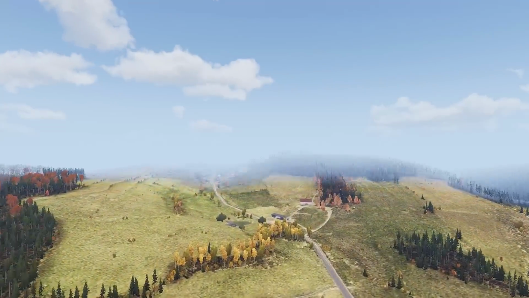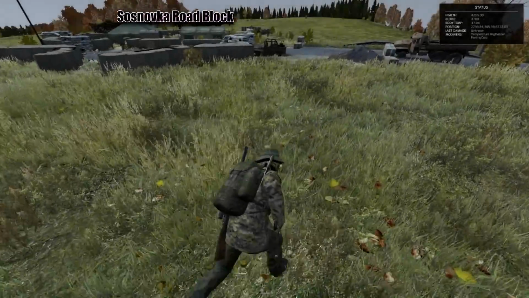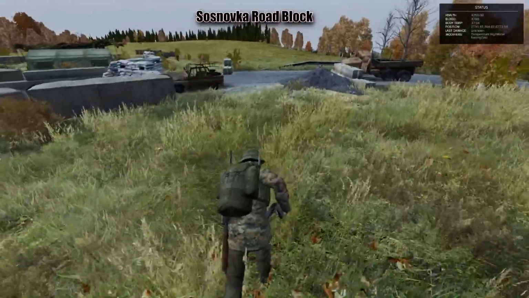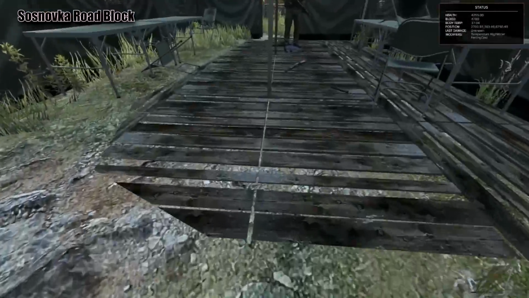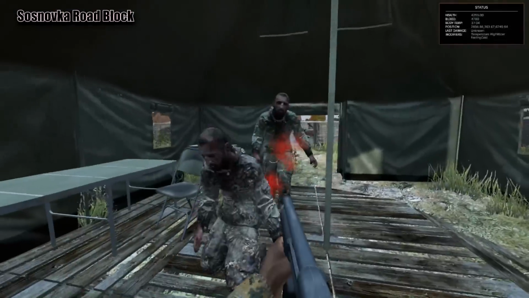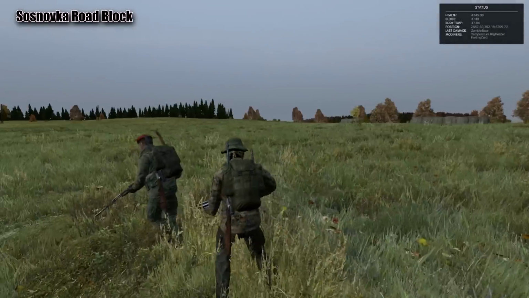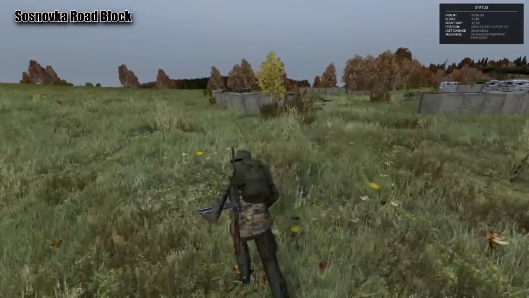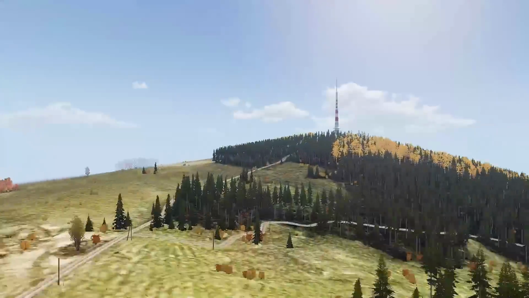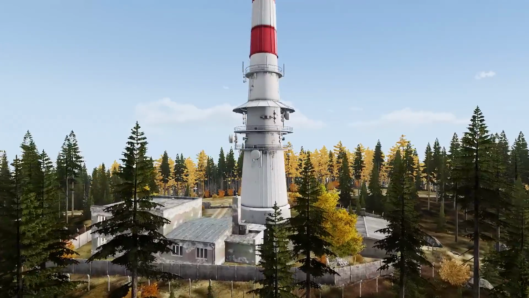More to the north, the Sosnovska roadblock, with some tents, some deer stands nearby, and the possibility to find some helis close to it. And to the right, where the antenna is, the Green Mountain military outpost. It has not changed, the only thing new is the enterable fake barrack.